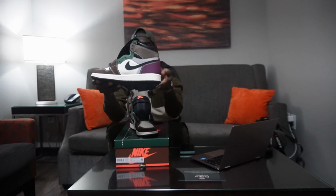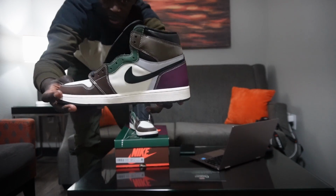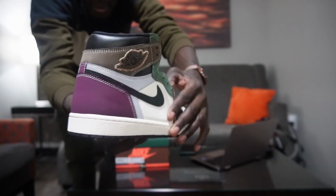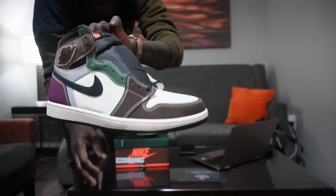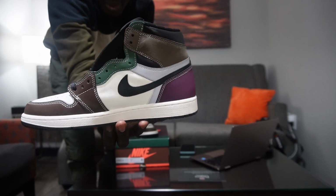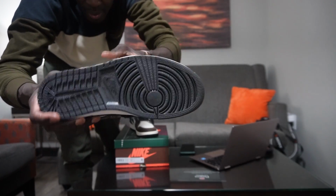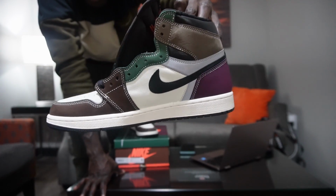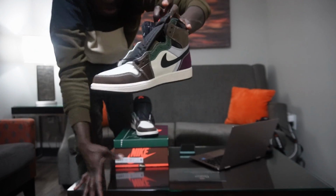So this is what it looks like, just to give you a close-up of what it really looks like. I'm excited about trying these, wearing them, and seeing what they look like and what they feel like. As you know, I'm a fan of Jordan 1, Jordan Mids, and Jordan Lows. They're not necessarily super comfortable, but they're pretty nice looking shoes, and you can style them however.